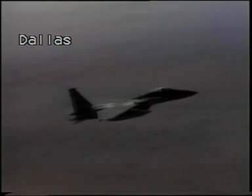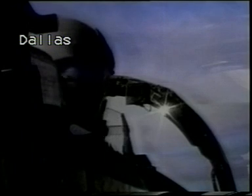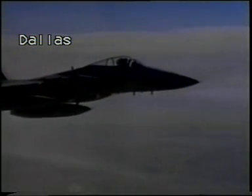Additionally, several F-16 packages where we escort in front, sweep for MiGs, set up caps, and cover the egress, and then protect them on the way back. And the third leg of our mission is what we did today. Today has been a MiG sweep. We've taken off, gone to the central region of Saudi Arabia.